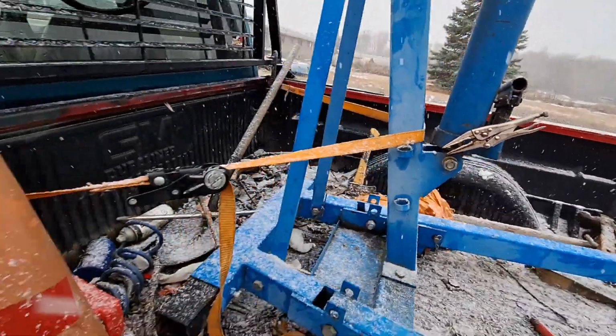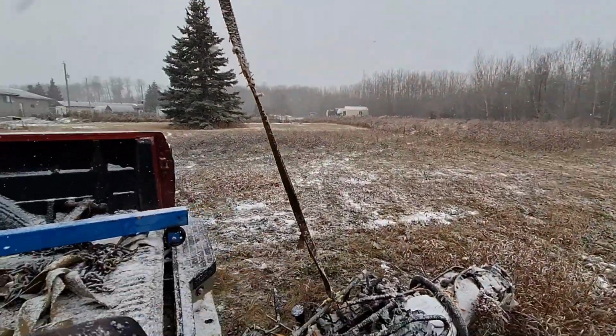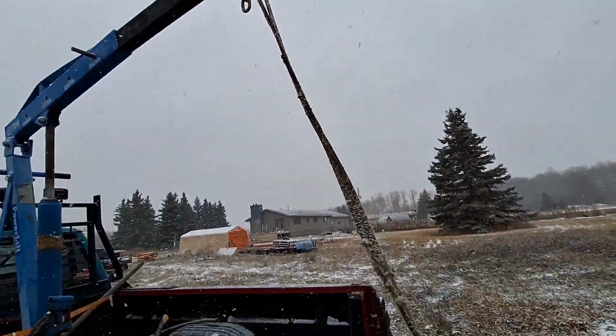Okay, we got that fixed, that's tight. Just waiting on some chain instead of this rope. That didn't work out so well.